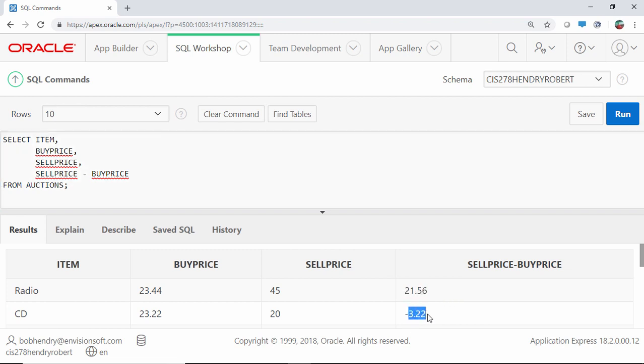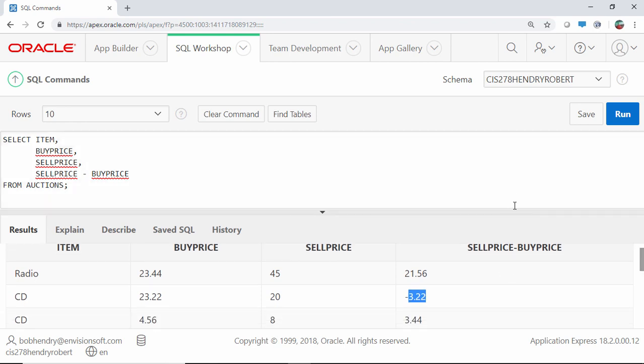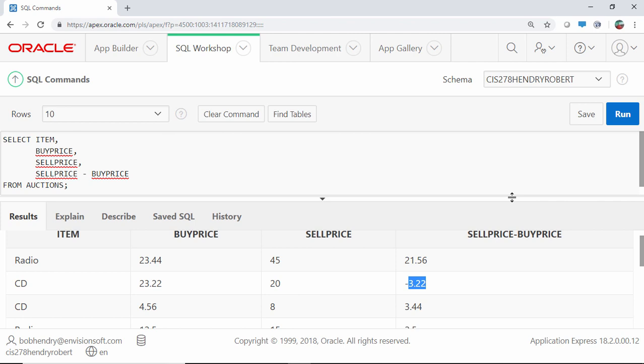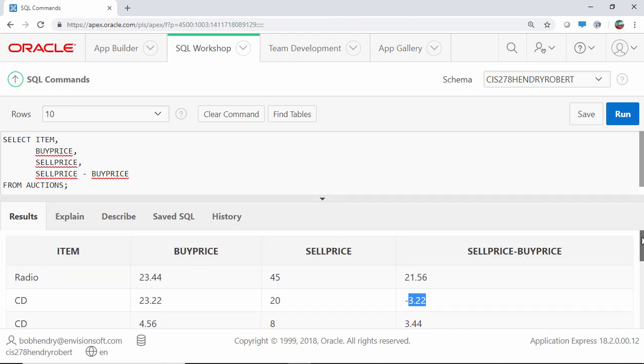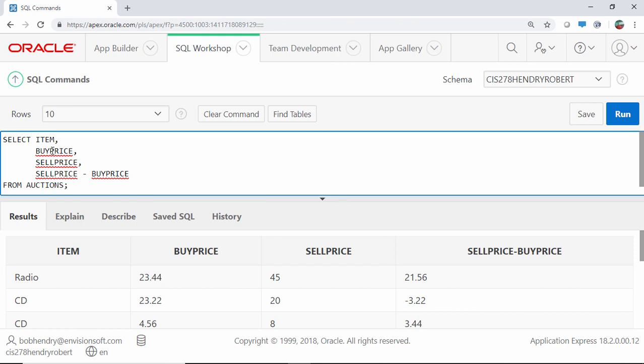Now let me show you some stuff that you could do with some of these numbers. Again, we're kind of channel surfing here. But that's fine. We're out of aggregate functions as far as I wanted to show you. So let's do some rounding here. Let's just say we want to round this up or down. We don't want to see the pennies. We just want to round it up and down. We can use the round function.